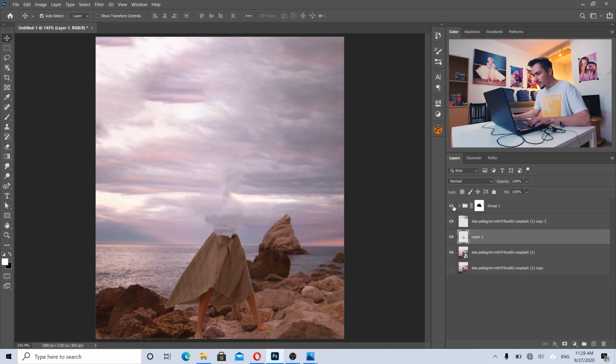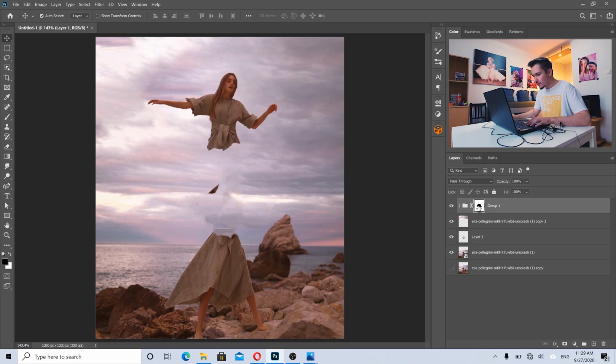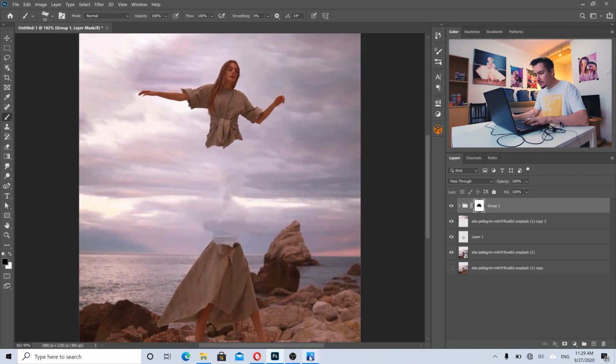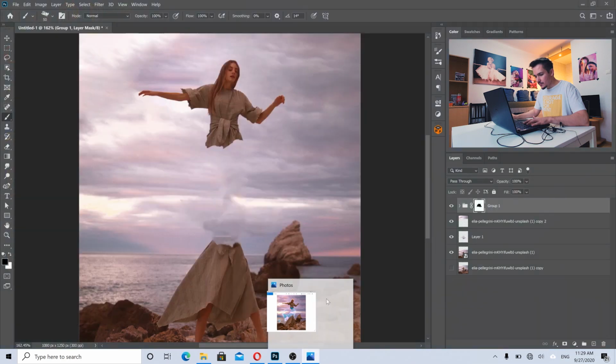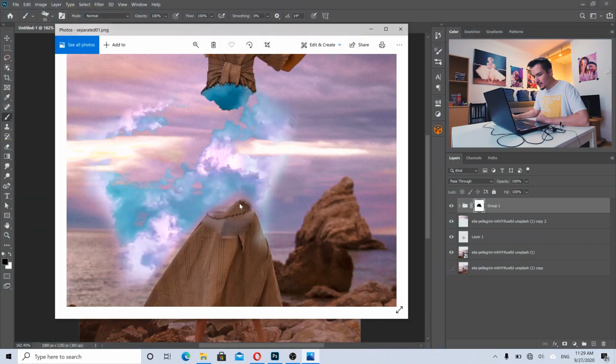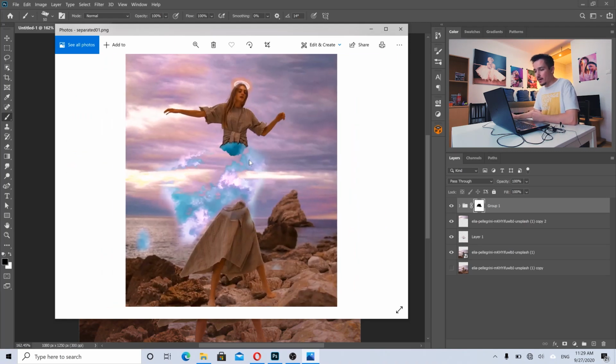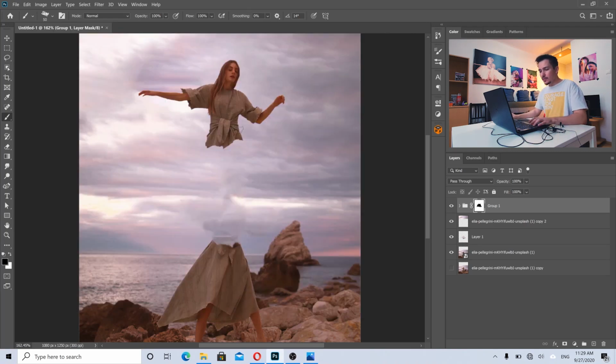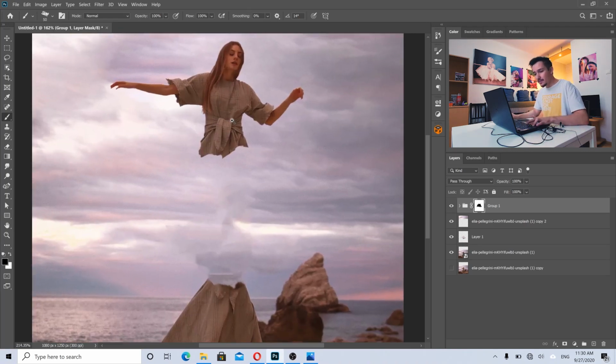Okay. So now if I turn this on, let's actually go to this mask. Let's select brush tool and let's delete this. We don't need it. So now the thing is that we need to create here this type of shapes, basically, so that it looks like she's really broken into two parts. The way we are going to do that is very simply, my dear friends.